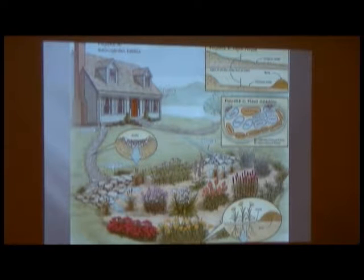So you put it in a place, usually I tell people to run a hose on the ground and see where the water's going, or if you have a spot where water goes and sits when it rains, that's usually a good place for a rain garden because that's where the water's already going. Otherwise, you have to find some way to get the water to go there. And here they've got a little gravel channel for it to run down, and then some people even do a pipe. I've seen it done both ways.